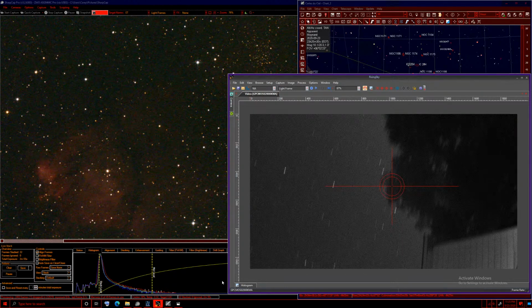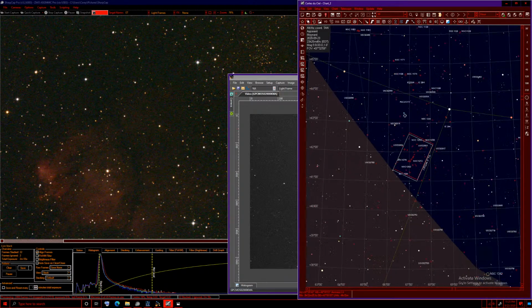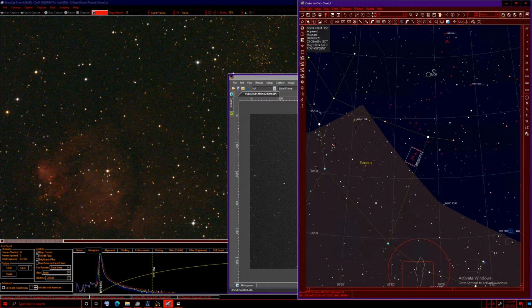Yeah. My horizon map is approximate. Maybe M34. Not sure if I've seen that before. But NGC 891 is also very cool.